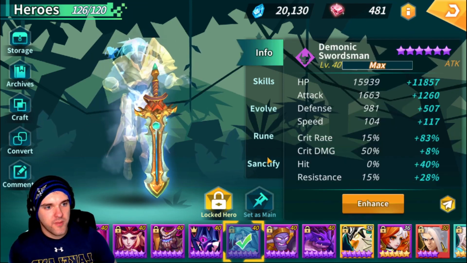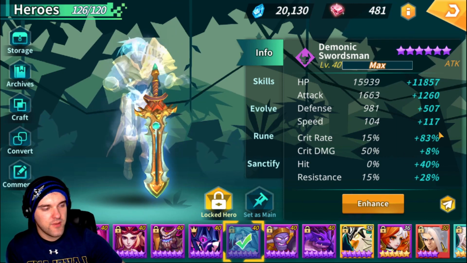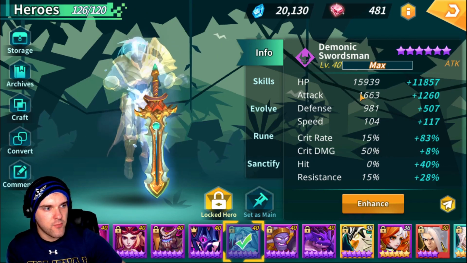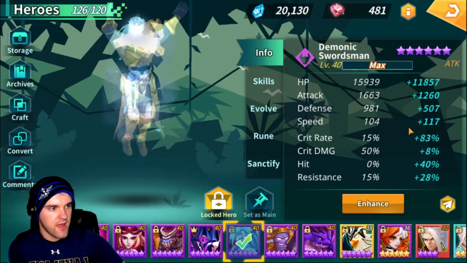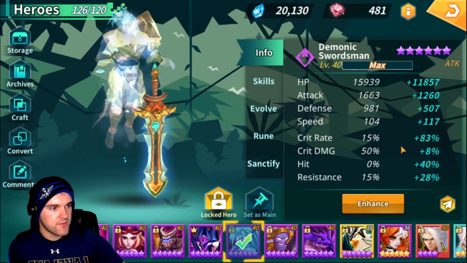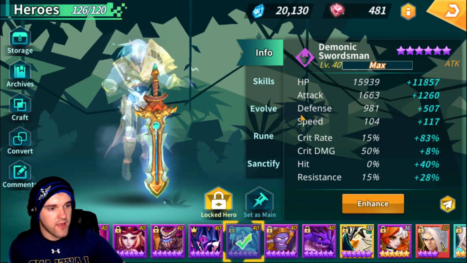Now, as for a more PvP based Demonic Swordsman, what I would suggest is building it a little bit more like this, but different than mine, and I'll show you in a little bit. So you can see we have a lot more HP on this one. We have about 27,000 HP now. We have a lot less attack, a little bit more defense, and a lot more speed, as well as, you know, still maxed out crit rate and everything, and a little bit more hit.